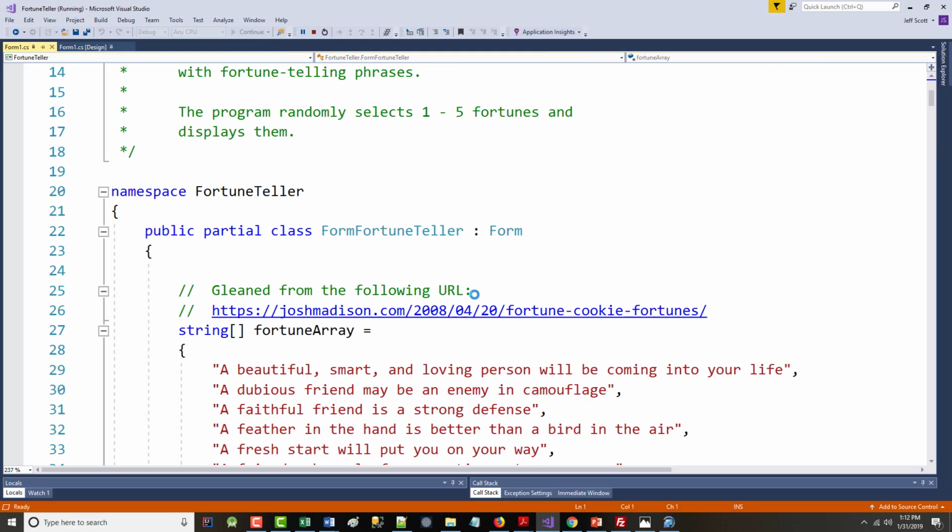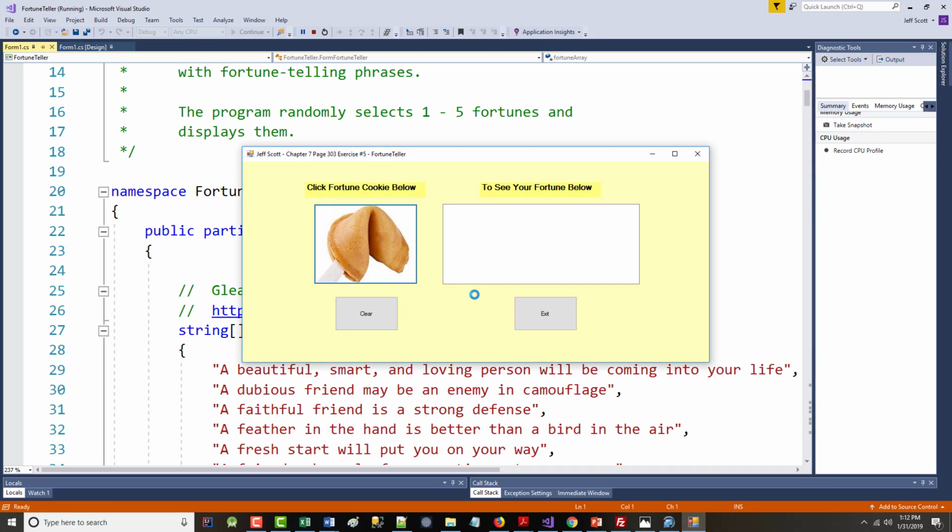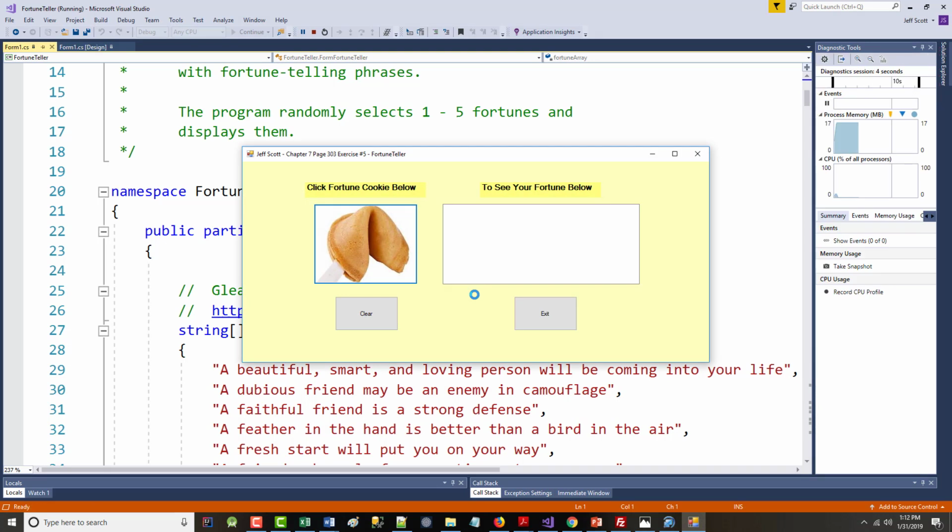What their program was supposed to do was basically have a button. You click the button, it went online, and it found one of 6 different sayings that a fortune teller would say, and it would show it in a text box. Well, I said that's kind of a poor program. So when you look in here, notice what happens.